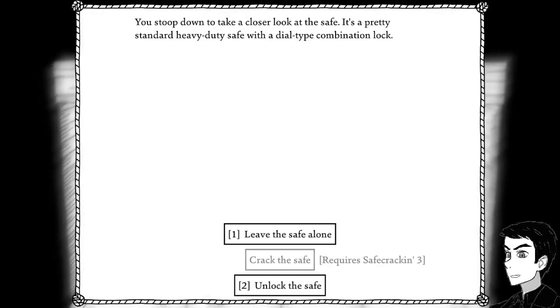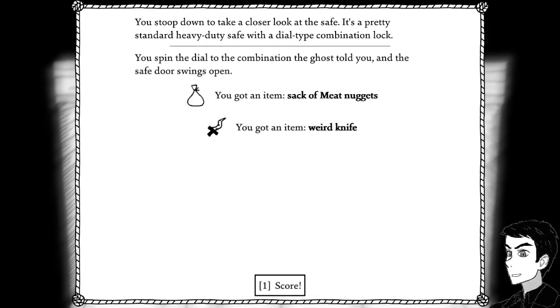Take a closer look. Let's just unlock the safe. We don't need safe cracking. Gotta spin the dial to the combination the ghost told you, and the safe door swings open. It's like a meat nuggets and a weird knife. Score!